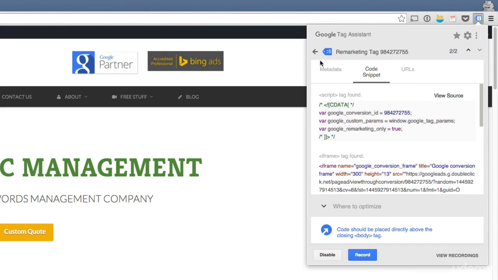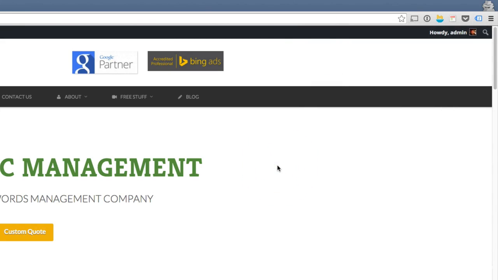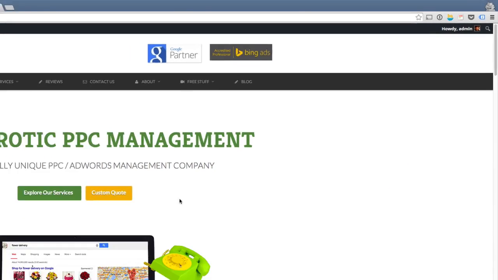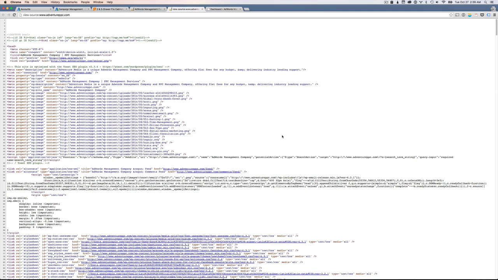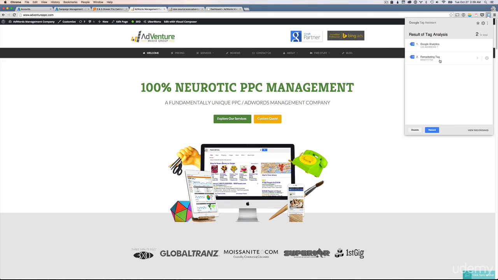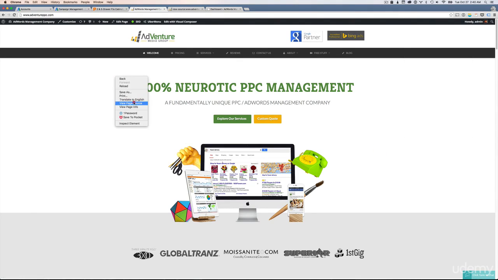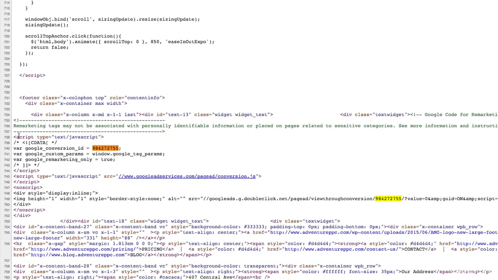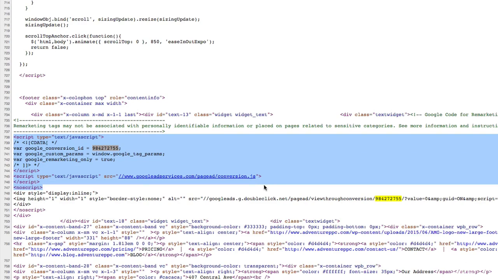Okay. Another way to test to see if you have a remarketing tag installed is to view the page source of this page. If I right click anywhere on the page and click View Page Source, I get the page source for this page. I'm going to hit Command F, jump back over to our tag manager, grab the remarketing tag ID, copy it, and then go back to view page source and search for that ID, and here it is. This is our remarketing tag, and it's viewed in the page source. So you can copy the ID from your tag in your AdWords dashboard and come into your page source to view it. Once your tag is implemented, you want to make sure it's working.